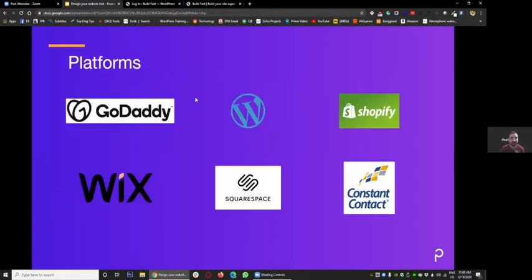Now, what are some of the platforms that can allow you to make a website fast? These are mostly the common ones. GoDaddy has its own page builder. A lot of people end up buying the domain and the hosting from GoDaddy, and they say, okay, it's giving me a free page builder, why don't I use it? It's definitely a fast way to do things, but GoDaddy would not give you the level of professionalism, and the templates are not really up to the mark, in my opinion. But it's one way to do it, for sure.